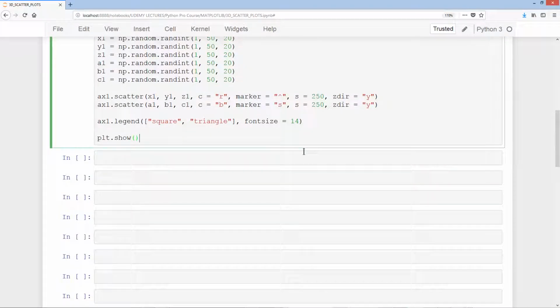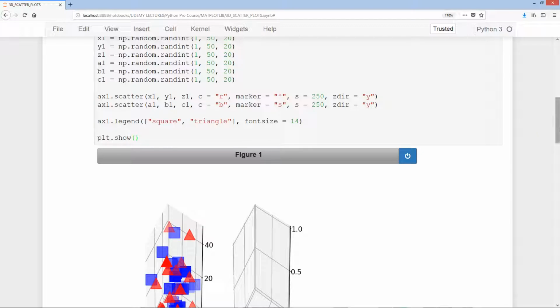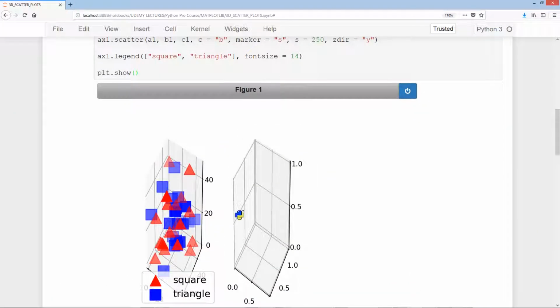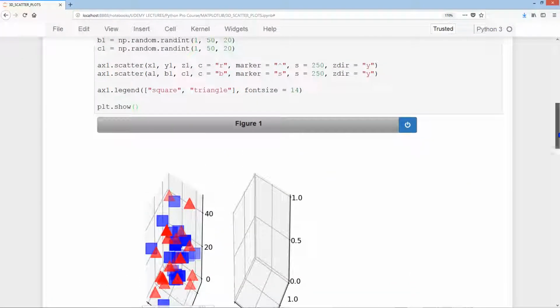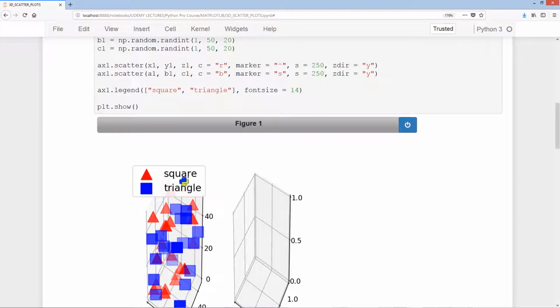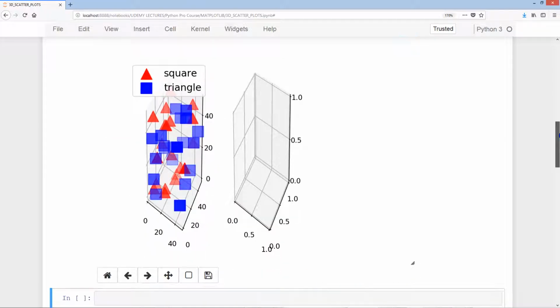I'm going to actually also have an empty 3D subplot, which you'll see in a second. Alright, so we've got our legend here. If I run this again, it's actually going to change the position of the legend potentially. So just run that. You can see it's moved up this time, so I don't really like the fact that it's moving around. What I'd ideally like is to have the legend here, not just for this one, but also for this subplot that we're going to fill up with some data in the middle here.